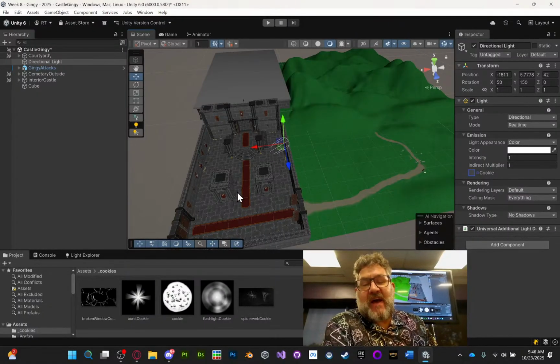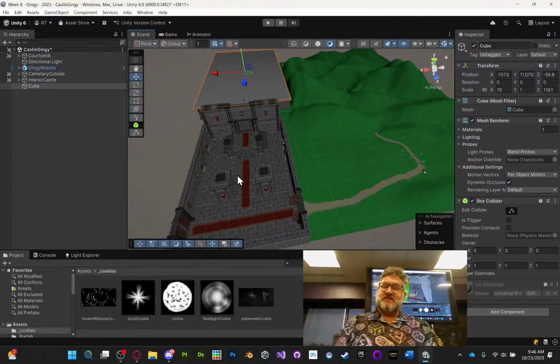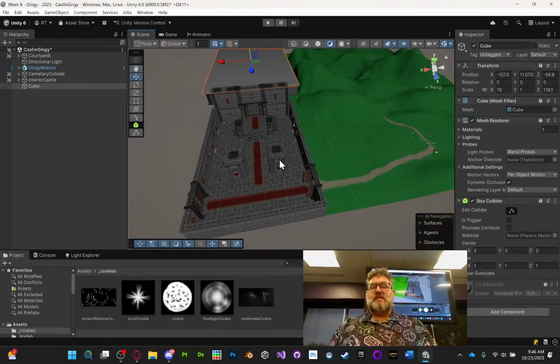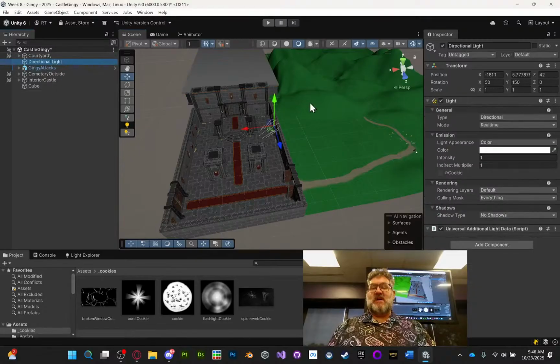So I've got a scene with some interior here, and I had to drop just a massive cube down to be a ceiling. I've got some landscape, and I've got this courtyard that is also kind of exterior. I cobbled this together from a couple different sample scenes. I took out the lights that were in there so that we could do it all afresh and anew. And I've got right now just one directional light in here.